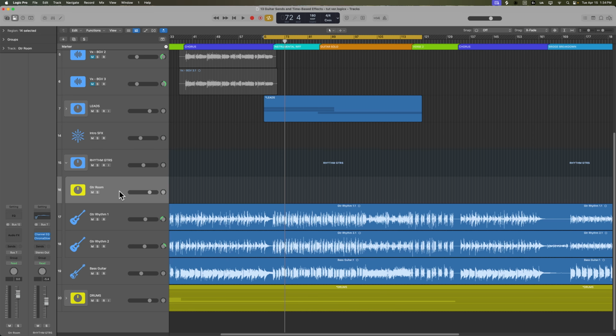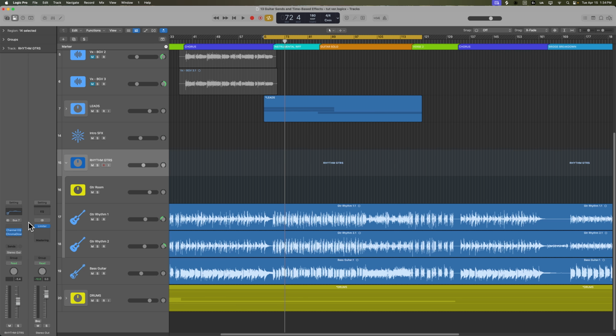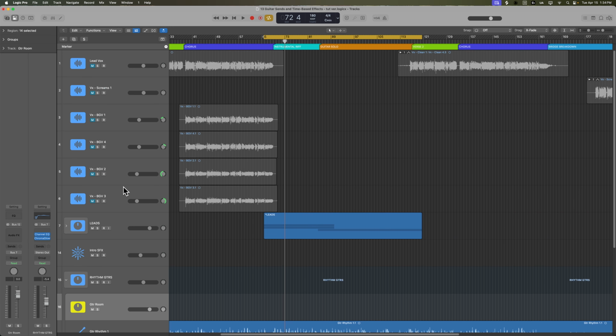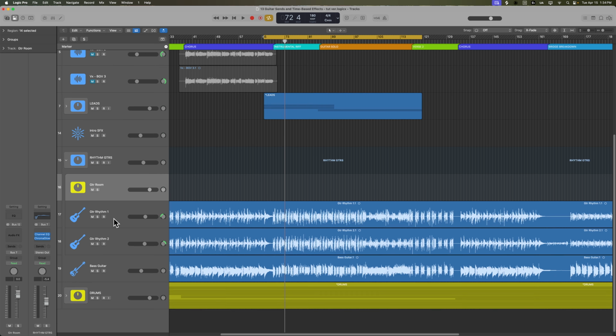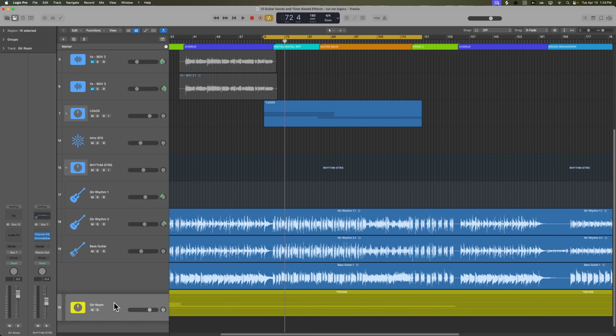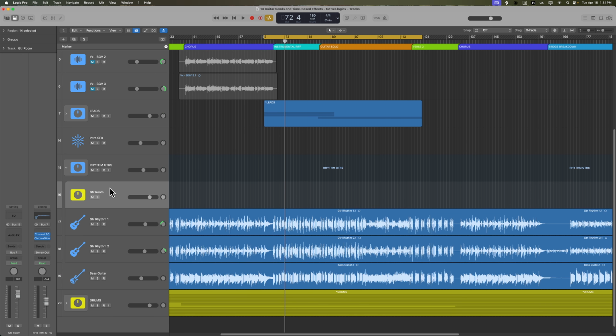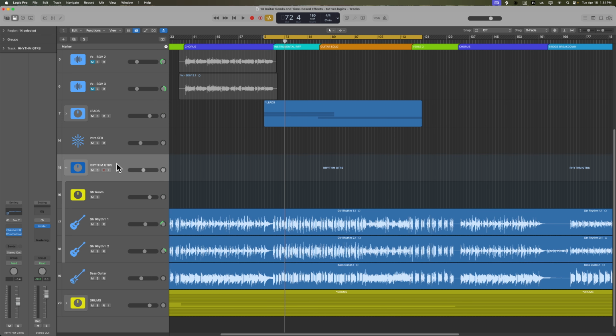Once again, you'll see that aux track is here in the track stack now, going to bus 7, which is the input of the rhythm guitars track. It's also going to hit the other effects on here too. That's another thing. Any bus processing you have on the track stack, your aux tracks are going to run through as well. Now, that may be something you want, and that may be something that you don't want. If you don't want that, then you can simply pull your aux tracks out of the track stack and have them go straight to the stereo output and completely bypass the track stack altogether. But that's not what I like to do. I like to have them all be one cohesive unit.